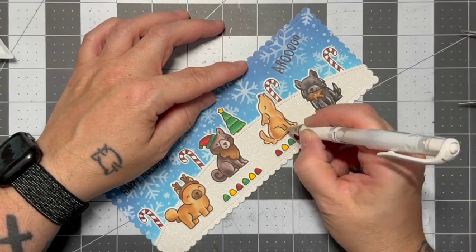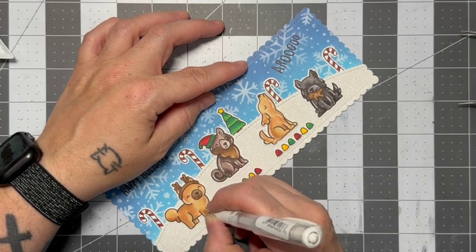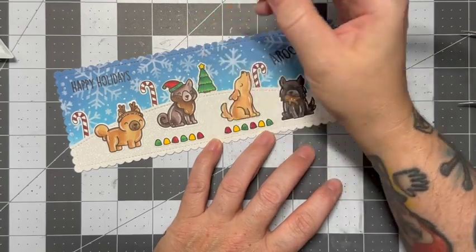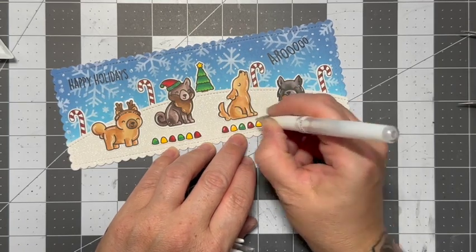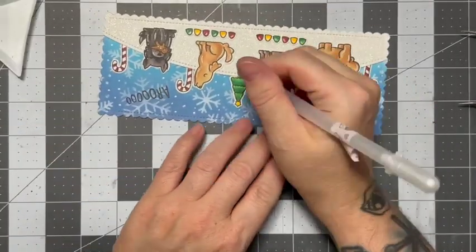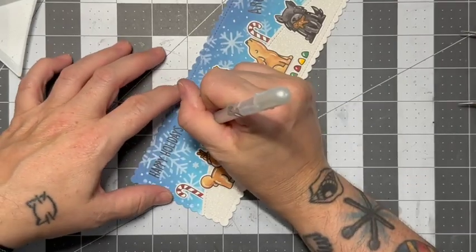I think they're really cute, especially the one with the little gingerbread cookie in his mouth. And I thought about doing these guys in maybe a Halloween theme because it's only the beginning of October, and albeit I was a little begrudging to do a holiday card or a winter themed card because I still want to celebrate Halloween. I love Halloween, and it doesn't get as much love as I'd like it to get, especially where I'm at. Usually it's rainy and gross during Halloween proper, and I only ever see anywhere between 2 to 6 kids a year for Halloween, and I just love seeing the children in their little costumes and stuff like that. So I decided, why not? I better do a holiday card, so that's what I've done here.